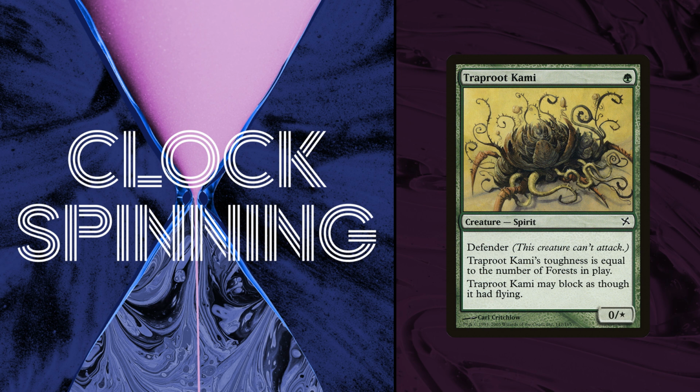If you're on the other side of the Traproot Kami, it's already annoying enough, and now for some dumb reason, the 2 forests that you have in play are making that Traproot Kami that much better, and there's just not really anything you can do to affect that other than not play forests. It's just not fun or interesting.